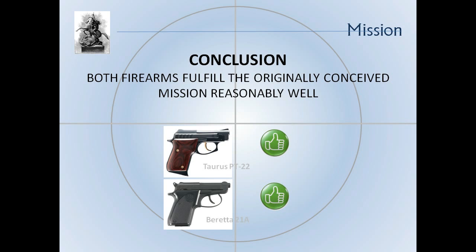I'm not going to get into the age-old discussion about the effectiveness of the 22 long rifle round and whether you should carry a 22 for self-defense. Sure you should. If you put 8 or 9 rounds in rapid succession into a bad guy, that bad guy is going to be stopped. Sure, if you feel more comfortable with a heavier round, carry it. You have to do what you're comfortable with.